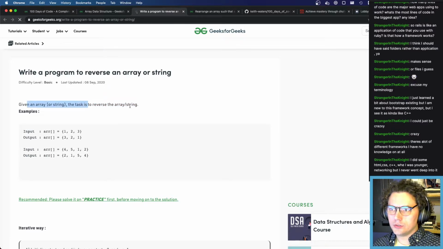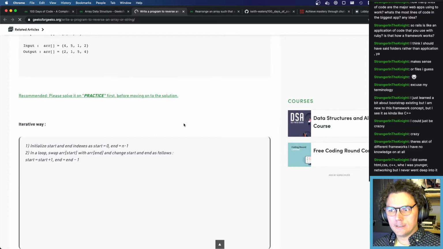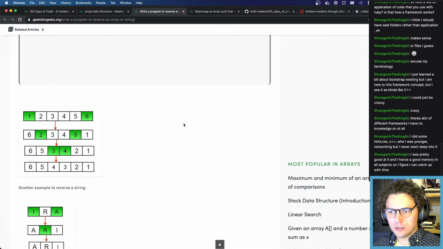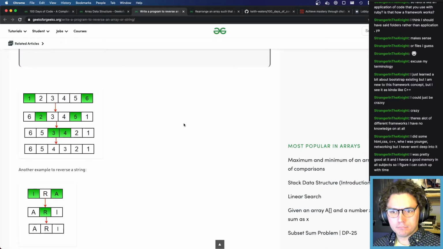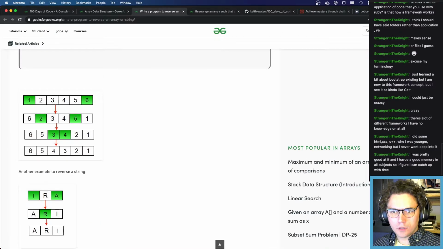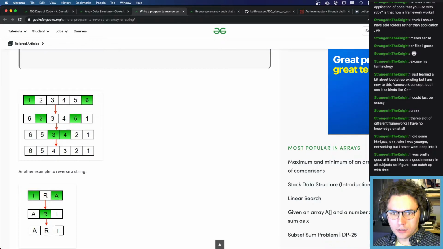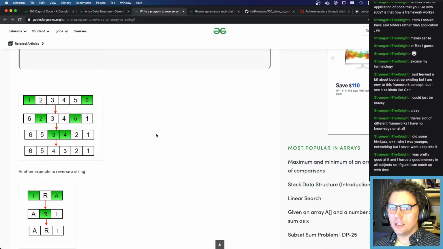In an array or string, the task is to reverse the array or string. Okay. It's pretty good at it. And have a good memory in all subjects, I figure. Oh yeah, then you should have no problem.